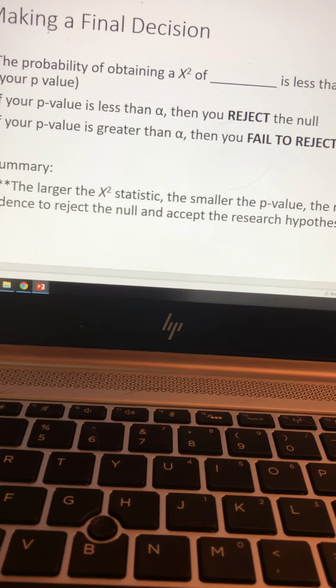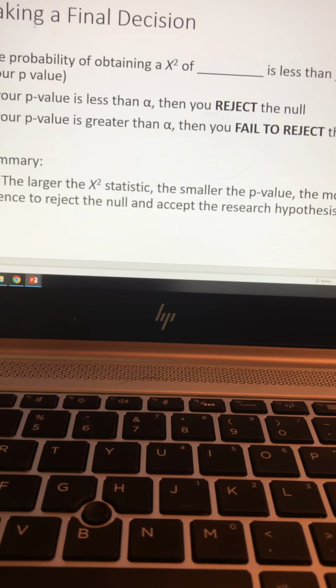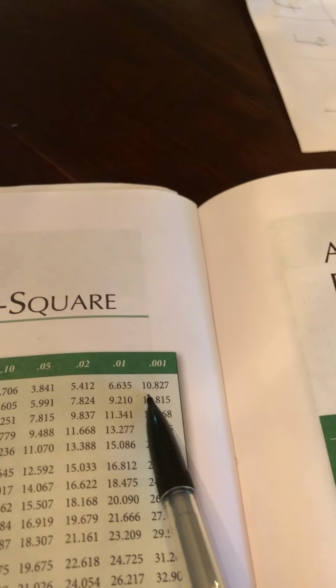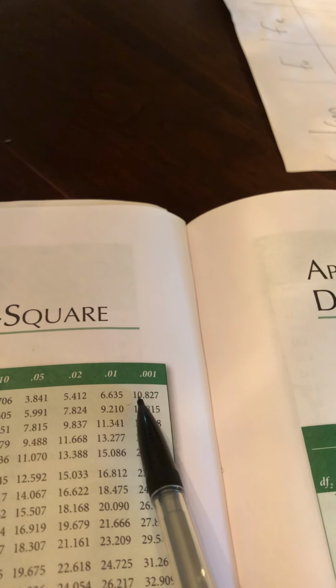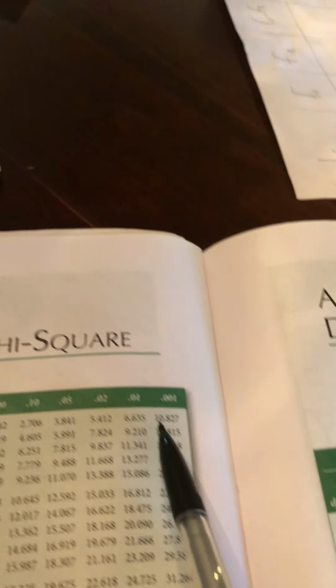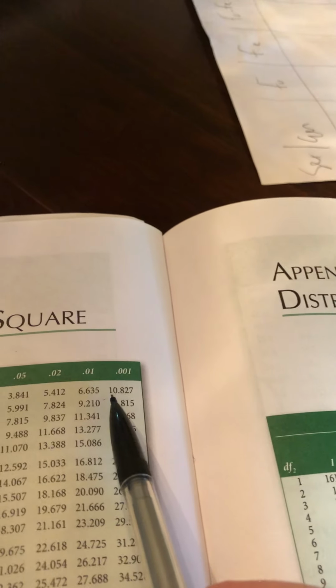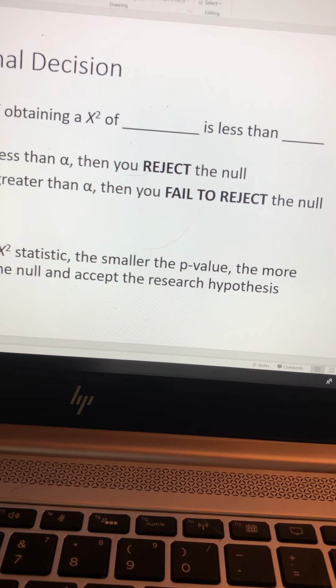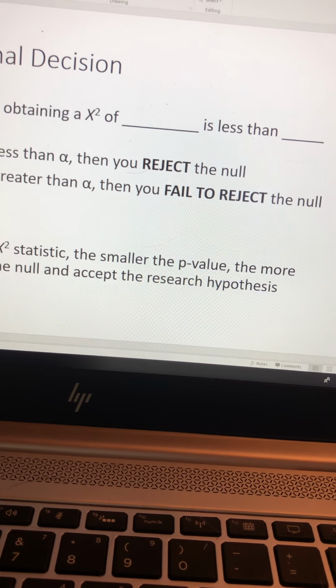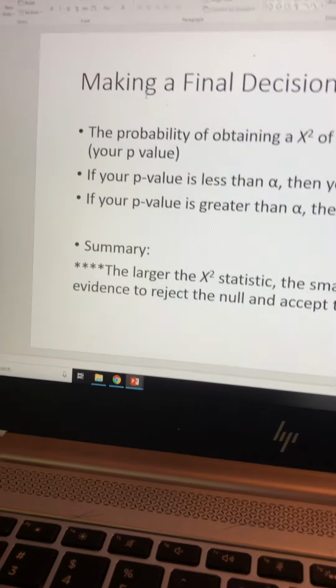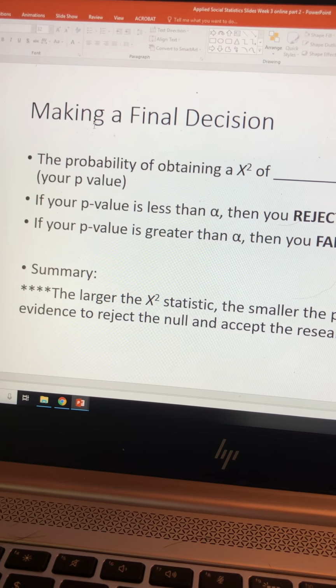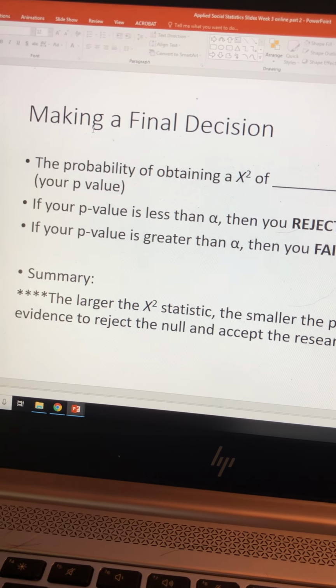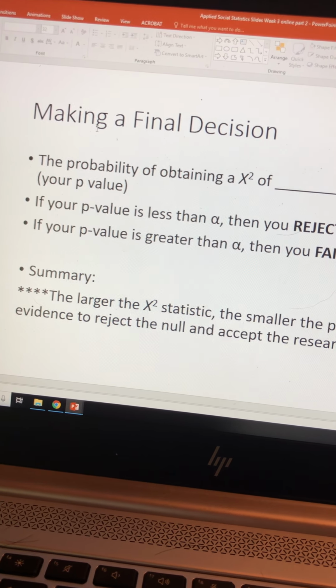Again, these are the same things. I just want to frame it in different ways. You could say that we're 99.9% confident that they are related because the test statistic is above the critical value. Likewise, you could say that the probability of obtaining 58, if those two were not related, for our chi-squared value is less than 0.001, or less than 0.1%, right? 0.001 converted into percent is 0.1%. So we're obviously really sure.